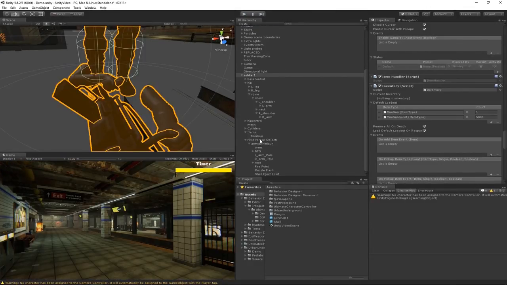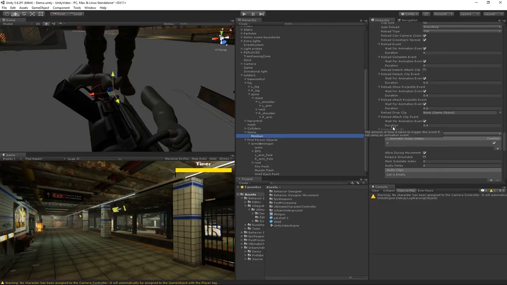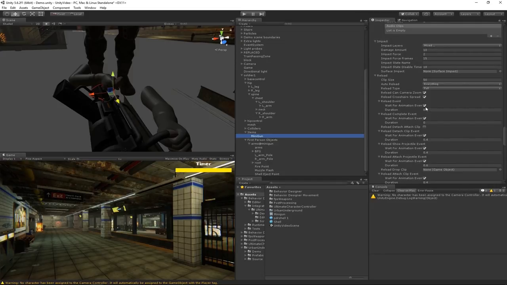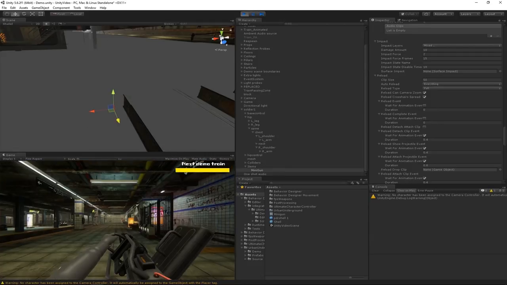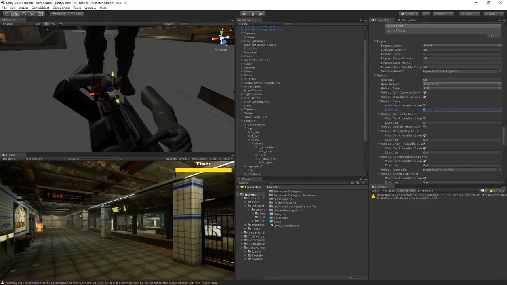But let's go ahead and go to this reload section. And I don't want to wait on any events, because I want it to reload instantly by using a duration. It will then use an event. So, all right, I don't want it to wait on any animation events. I just want it to use a standard event. And then actually, when we go back to that, we'll say that it will be done reloading after 1.1 seconds.